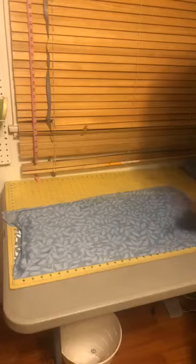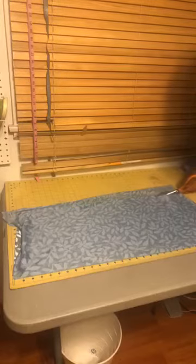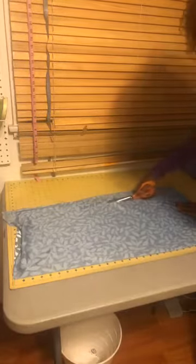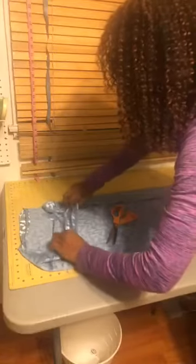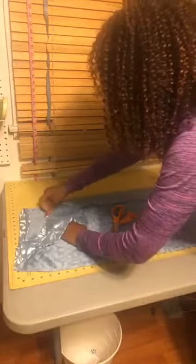For the side of it, I basically just cut along the side and curved it a little bit for the arm, for the shoulders. Then I just created a curve here. Make sure everything is flat here. Let's see. Am I even? Yeah. Okay, so I curved the shoulders here.